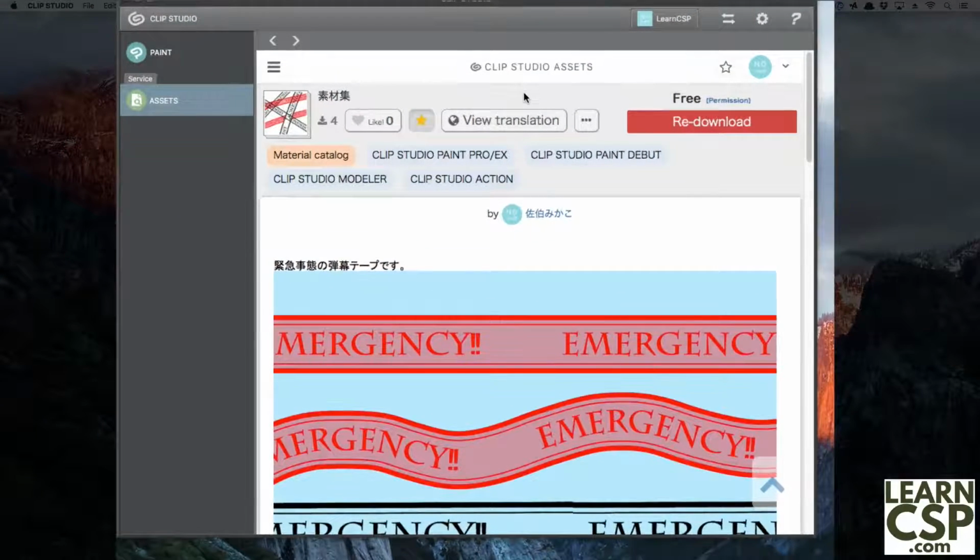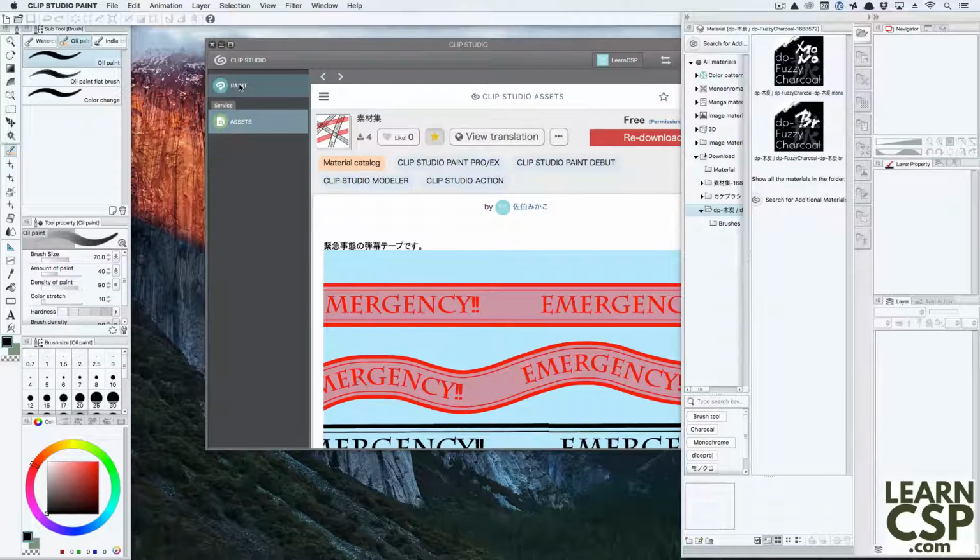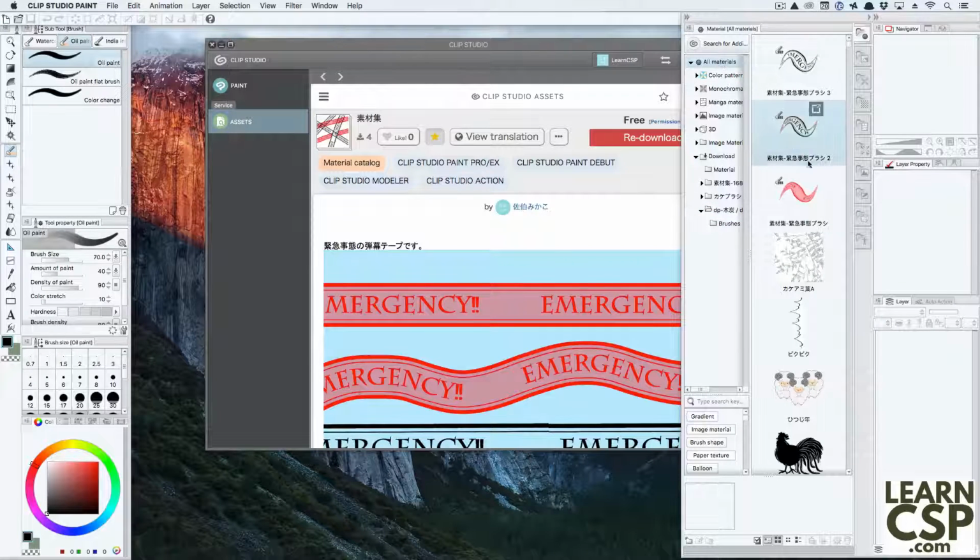The big question everyone has at this point is, where did my download go? I'll show you because it's not completely obvious. In the launcher now, let's click on the Paint button over here on the sidebar, and that will launch Clip Studio Paint. Now go over to where all of your materials are. Mine are over here on the right side of the screen. You'll see what you've downloaded already in the All Materials section, but you can specify only to see what you've downloaded in the well-named Download section at the bottom.